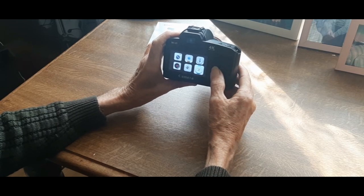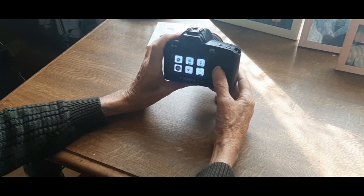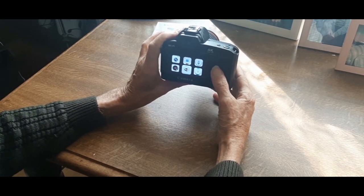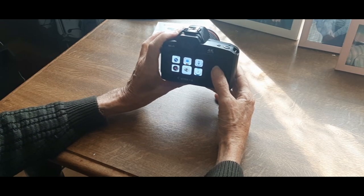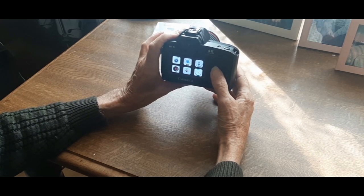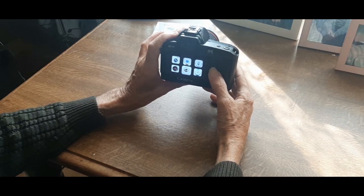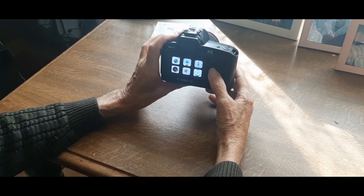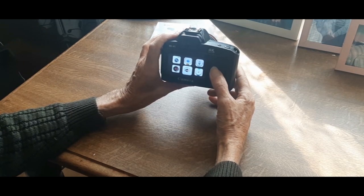You've got model type. Then you've got Wi-Fi. Now I've had 5 attempts at this. It's supposed to connect to your phone, directly to your phone. I cannot get it to connect. It keeps saying there's something wrong with the password or something. Now the password on this is 123456789. Now I put that in and it said not recognised. So yeah, not quite sure about that. I will keep trying, but yeah, don't seem to be doing it.